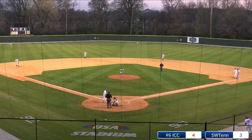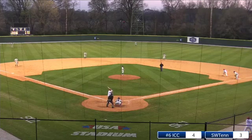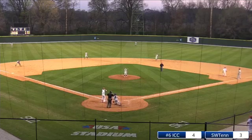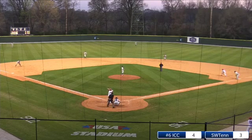Well, there goes that same car again, as you can hear over the broadcast. 1-2 now is the count. Runner at first, 2 outs here. 3 runs have scored, and that pitch outside. Not a bad spot to miss that time. See if you couldn't get him to chase one out of the zone for the strikeout, but a good eye on the part of Kirkman. Kirkman grounded out to the shortstop in his first at bat today.